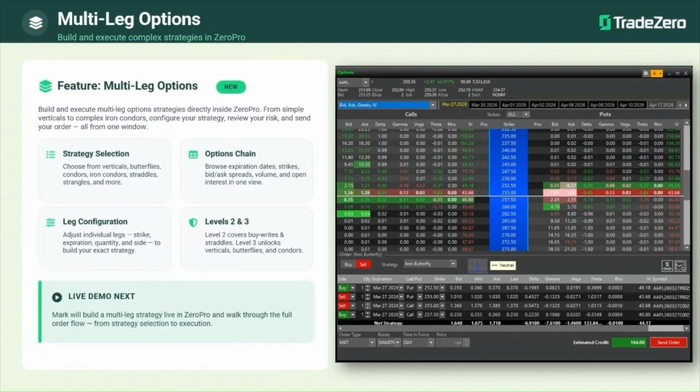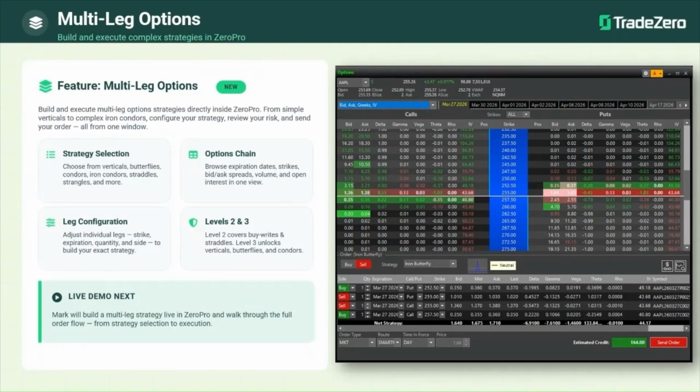So single leg does count as a strategy, even though it's not a spread and it's only really one leg. Let's talk multi-legs. If you would like to trade multiple legs within one spread, within one order at the same time, Zero Pro now allows you to do that in the existing Zero Pro 647 in production. And we're going to show you some new functionality in 648, but at this point in time, you can go into 647 and trade multi-leg options if you are approved for level 3 options trading. Dan will show us how to be approved for level 3 right at the end of this presentation.